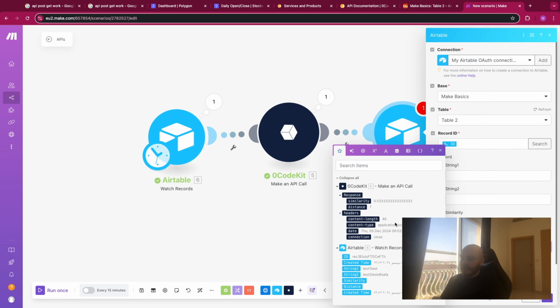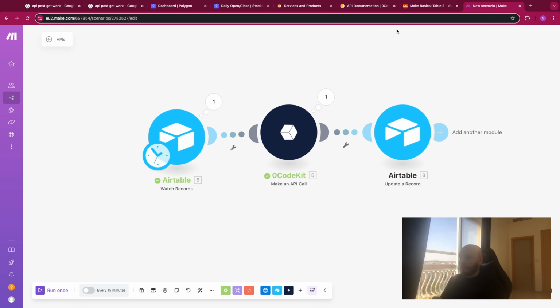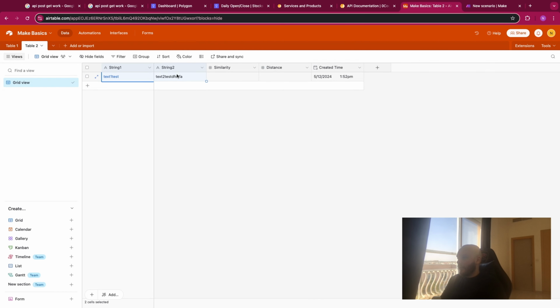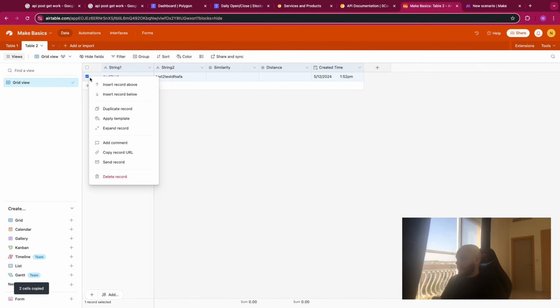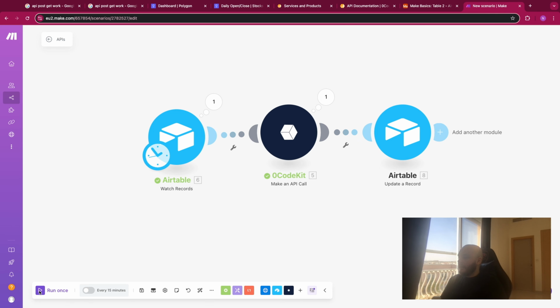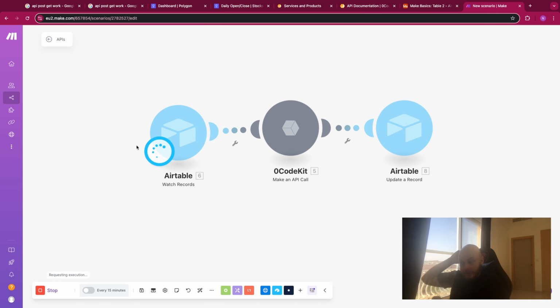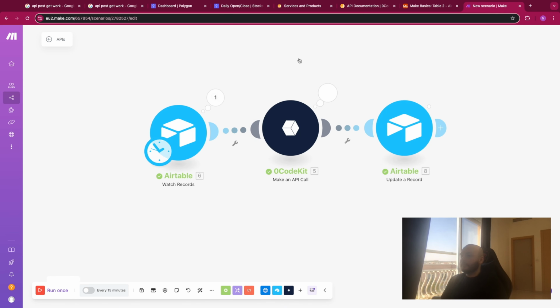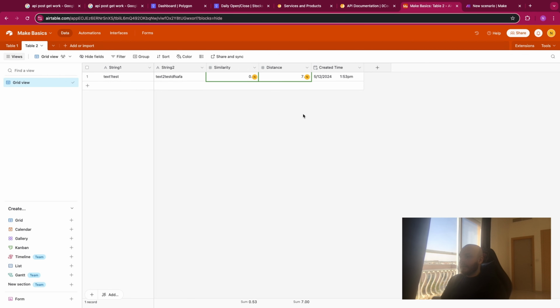Similarity and distance. Let's go here, copy this, delete this, and paste this again. And let's see if it works. And normally here, yes, as you can see, you have the similarity and the distance.